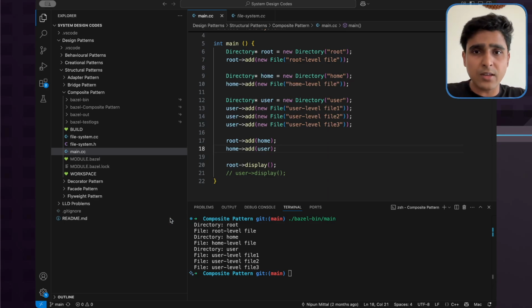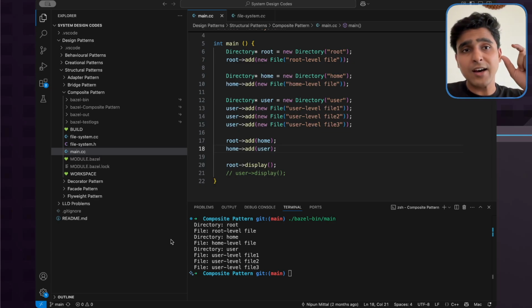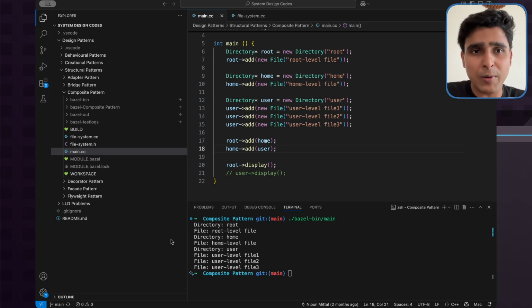So I hope this makes sense, and this explains. Now this was very easily done using the composite design pattern. If you have to do it manually, then the root directory has to iterate over all of its components or all of its children and call their display function. And if the child is also a complex object, it has to manually go inside it and print the display again. But due to this interface availability, directory doesn't have to care about how its children will be displayed. It is recursively handled.